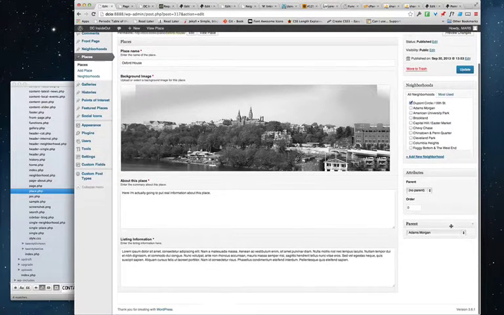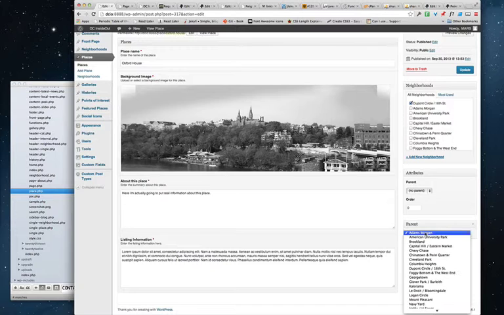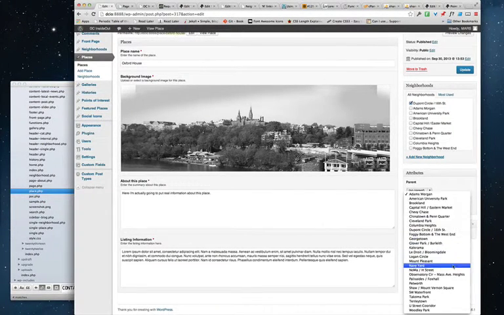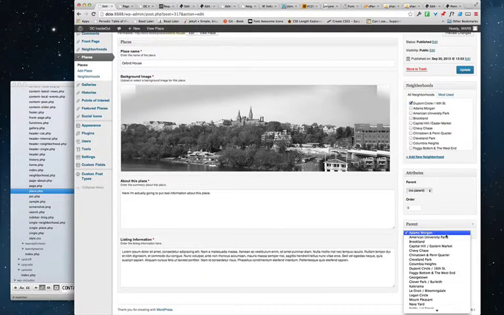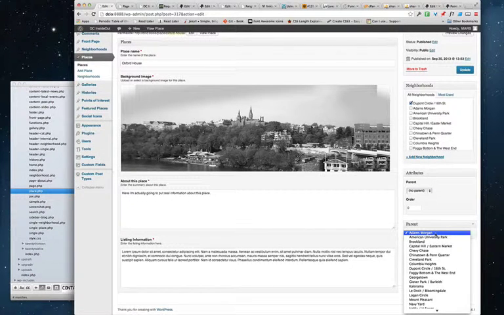this could be why. First of all, I'm not 100% sure. I know I just put DuPont Circle here. This doesn't seem to be doing anything. Yours is down here, and it's always got Adams Morgan selected, but there's no option for like no parent or for me to uncheck it. So if I were to uncheck that, nothing really happens because it's still selected. So I don't know if that might hold some little tidbit of information that could somehow affect the taxonomy, because it seems like you always have to have a place selected.